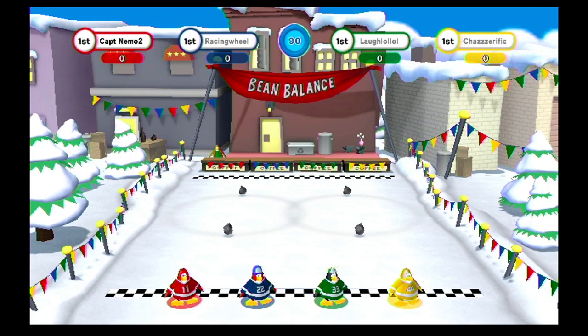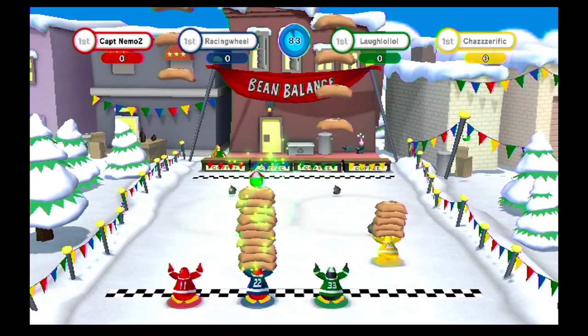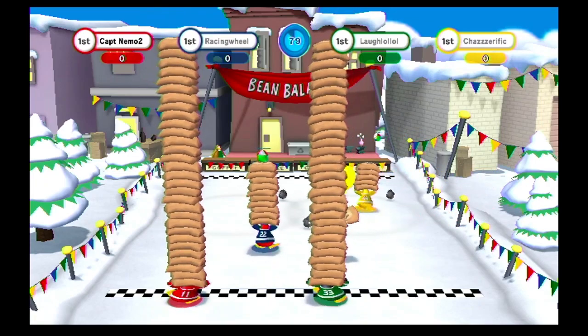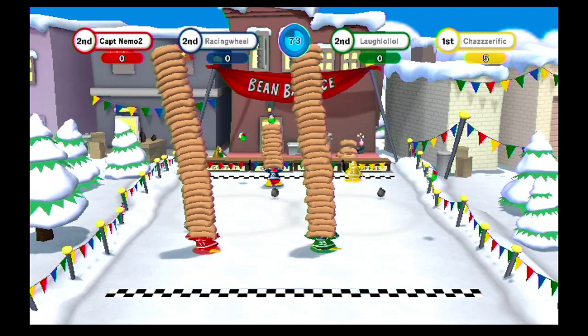And there's black Puffles this time. Okay, let's challenge ourselves. 30. So I'm assuming if you hit those, oh, that's also fun. Hit those Puffles, your stack will fall.